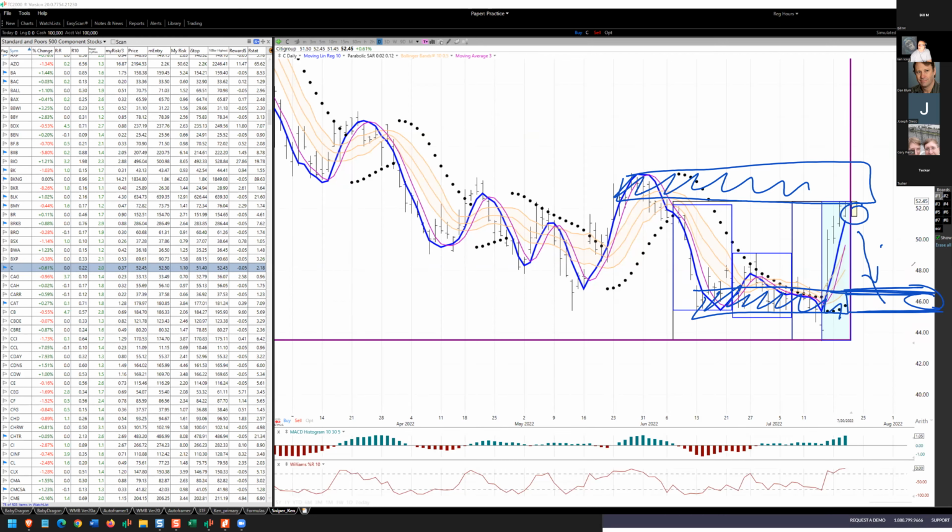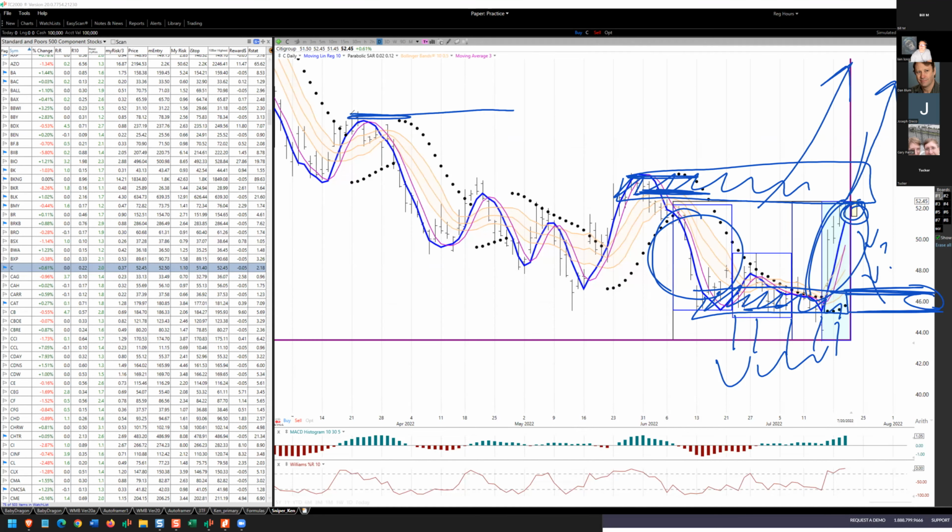If this breaks out from here, guess who's going to be surprised? All the guys that are trying to get short on this, that had all this time down here to push it lower and they couldn't. And then that thing came roaring back, pause. So if this thing breaks above the dragon and the RL10, up it goes to here. So 59 is in target.